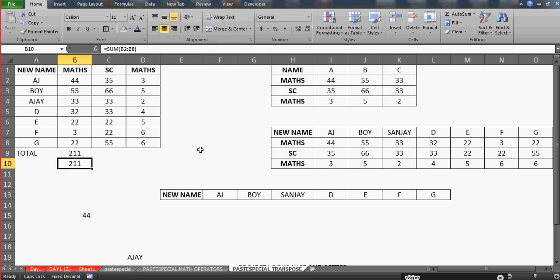Now same result, but this step saves a lot of time, right? Now you can try to read the formula. What it says: sum bracket start B2 to B8, and here what it says: sum B2 comma B3 B4. So it has actually addressed every cell. So that is also correct. This is also correct. But this is something we never use when you want to sum the numbers which are in a continuous sequence.